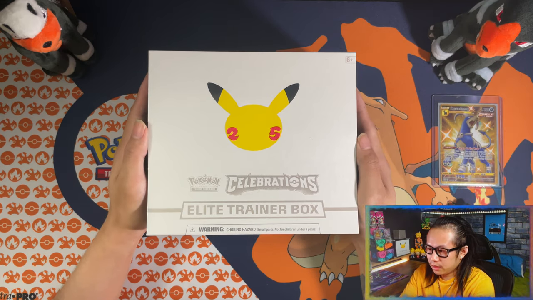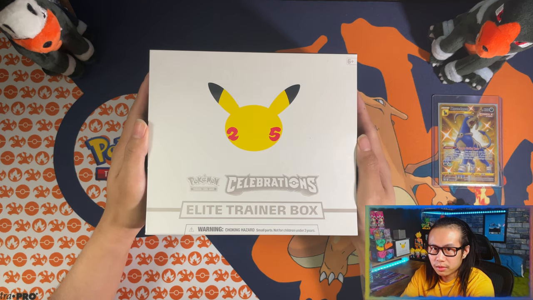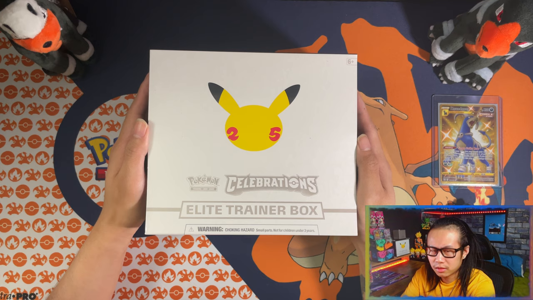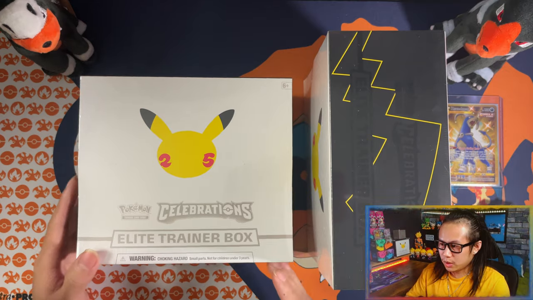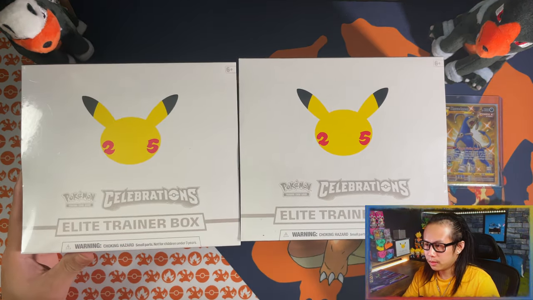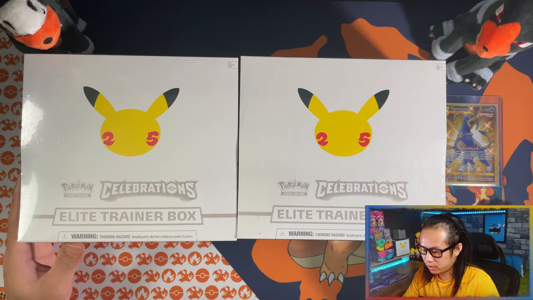Oh, so excited, guys! I feel like my 8-year-old self cracking first edition Base Set all over again. Only this time, instead of first edition Base Set booster packs, it's a Celebrations Elite Trainer Box. Two of them, where is it? Here's one and here's two. Oh wow, I don't even know where to start, I'm so excited.